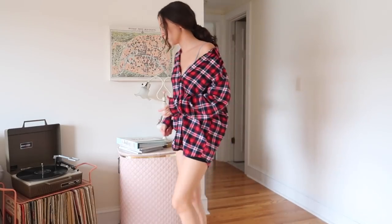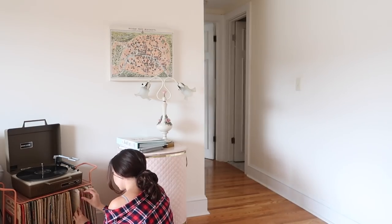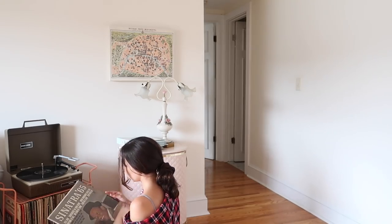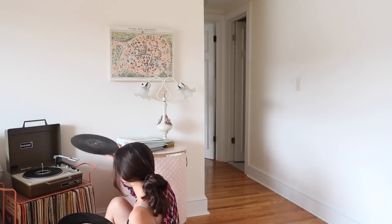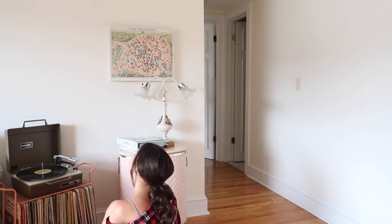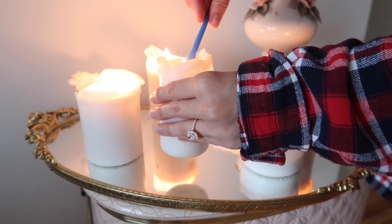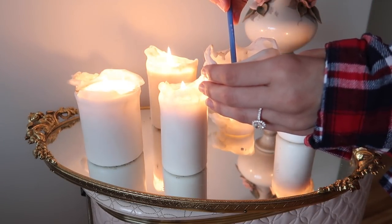From there I'm going into my living room and putting on a record. I feel like this is the perfect thing to do on a fall night because it's just so cozy and relaxing — of course I chose a Frank Sinatra record because you guys know he is my favorite. I get so many questions about my record player and the record stand. The record stand is from Urban Outfitters and the record player is vintage — if I can find the link to the stand I will add that down below. It wouldn't be a fall night routine without lighting some candles. I just lit all of these candles I got from IKEA a little while ago — they were pretty inexpensive and I just think they look so pretty, especially on a glass tray. It just makes the house feel so cozy and relaxing.